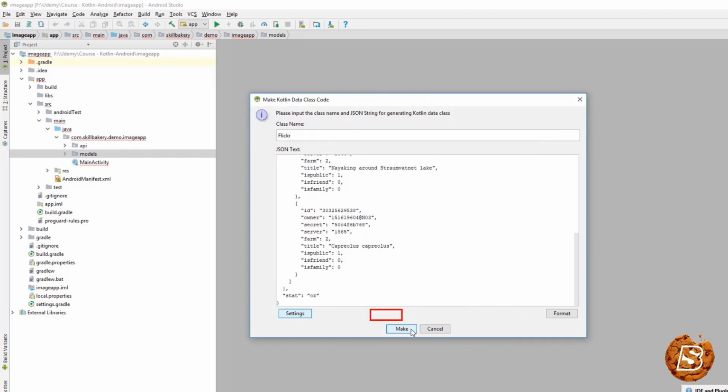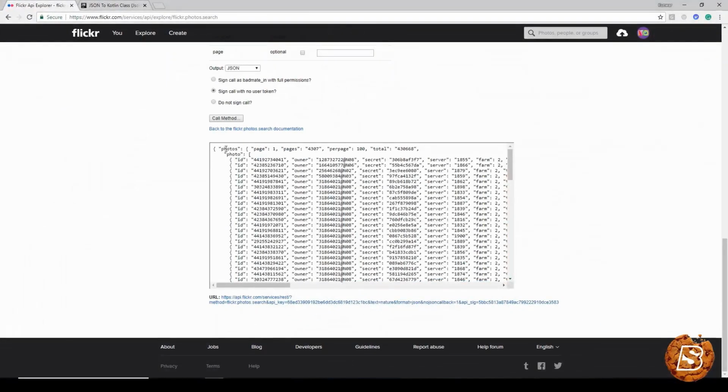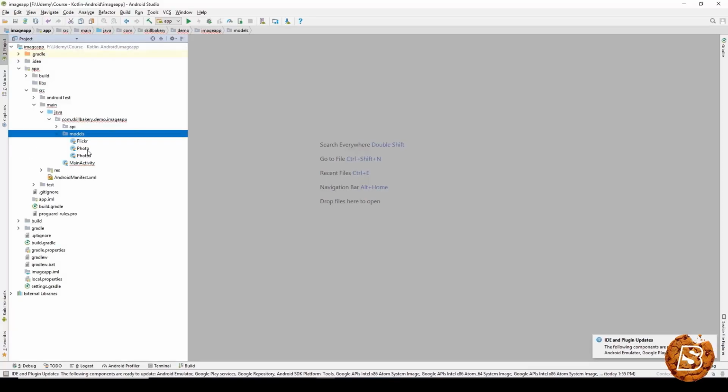As soon as you do that, you will be presented with these files: Flickr, photo, and photos. So you'll notice that it has got this photos, then we have photo. Based on this data structure, it will generate a file which you can explore over here.